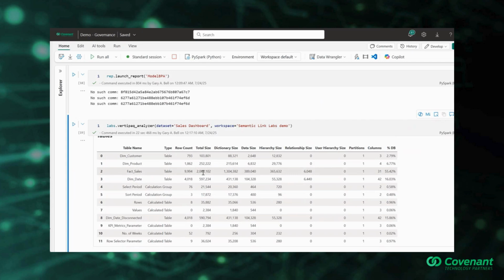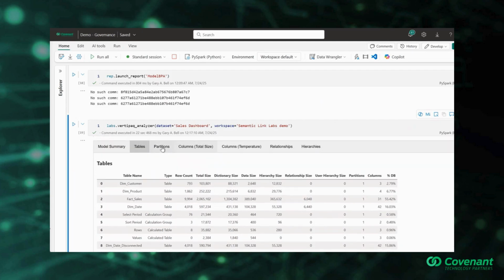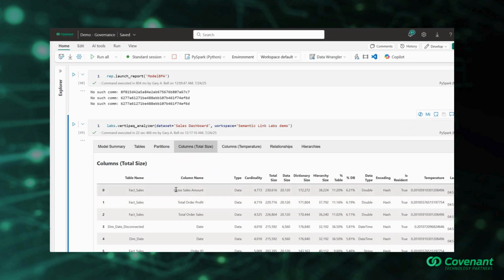As we try to optimize Power BI models, one of the things we're typically doing is looking for columns that have high cardinality, meaning that there are a lot of unique values within each column. Of course, most of your tables are going to need at least one identifier column that has the same cardinality as the number of rows you have. But if you go down to the column level, you can see that within the 9,000 or so rows in fact sales, we've got about 4,500 unique order sales amounts in there, which isn't surprising.